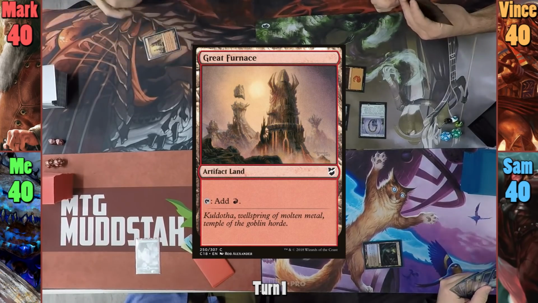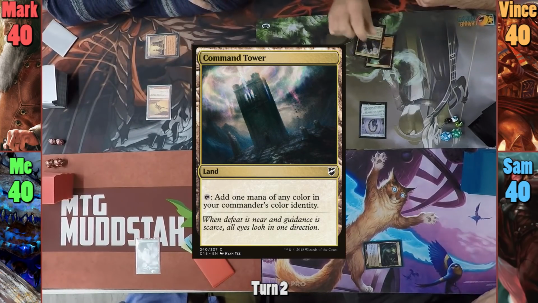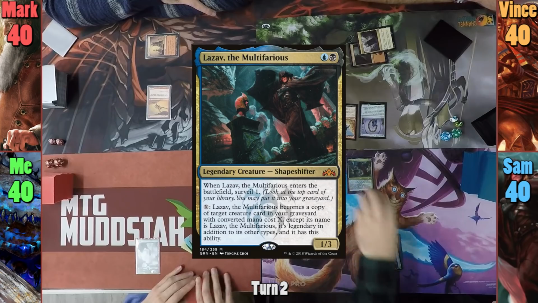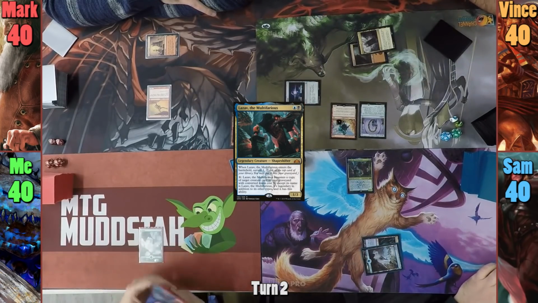Mark plays a Great Furnace, and we see a turn 1 Mog Fanatic. Vincent plays a Command Tower, and we see a turn 2 Taurian Mauler. Sam plays an Island, and pays 2 to cast Lazav. This has the Taurian Mauler gain a +1/+1 counter, but we miss the Surveil 1 trigger, but we do catch it later on.